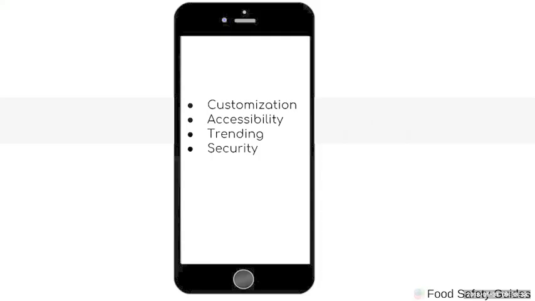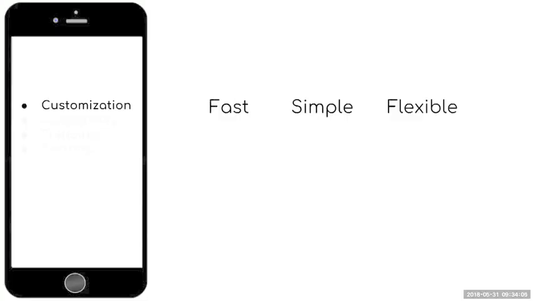Okay, so when considering electronic record keeping, there are 4 things you ought to consider in that platform that you are investing in. One is customization, next is accessibility, and then trending and security. This obviously spells CATS. I did choose the acronym CATS over SCAT, so I guess I could have chose AXE. But today we're going to be talking about CATS and its importance to electronic record keeping. So let's start off with customization.